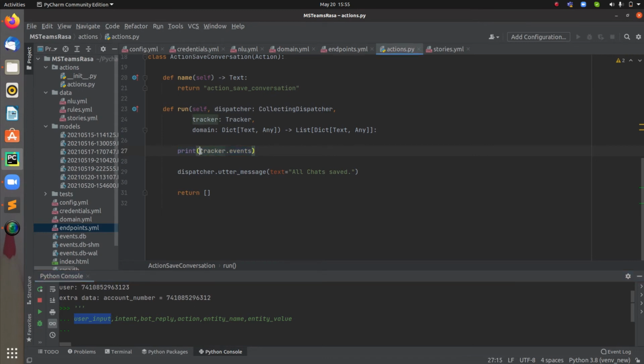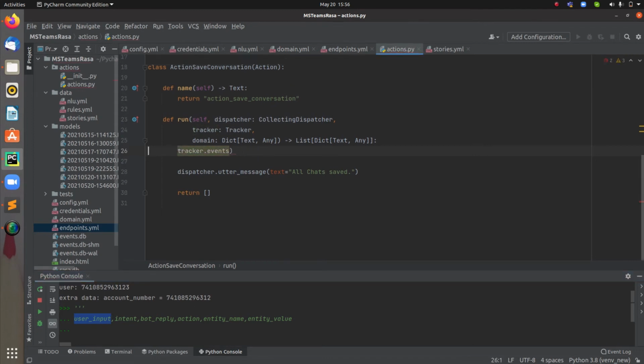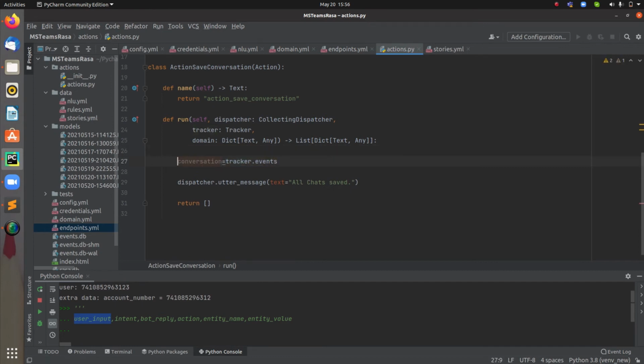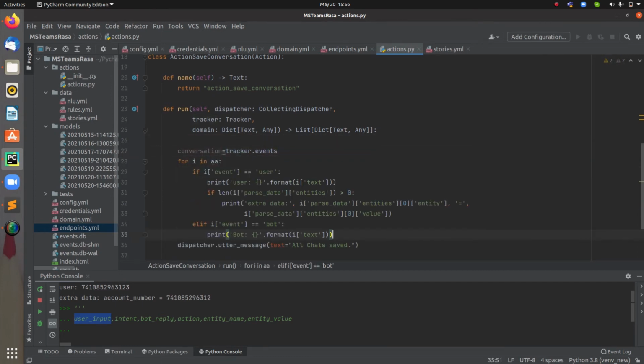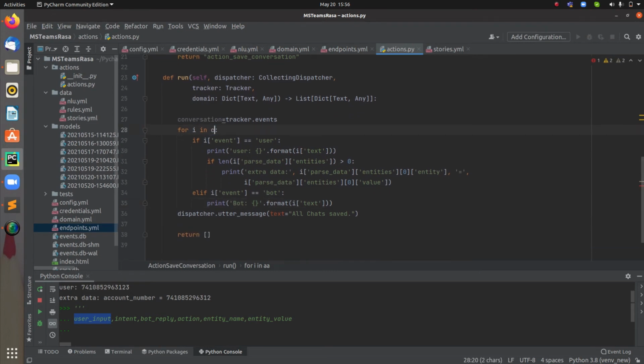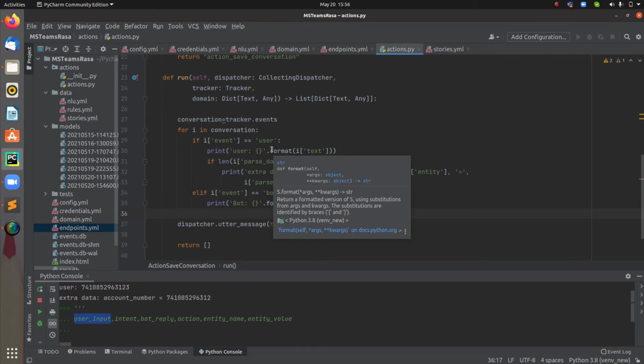Now over here I have this data, let's say conversation, for example, this is a conversation. Now let me write the code. So here I have the code, and here just change it to conversation. And now in here I will have to update this code, because currently the code which I have written is to print whatever data you have collected. But if I don't want to print the data, and instead want to store the data, I have to write code to update the data into there, right? So that's what I will be doing right now.